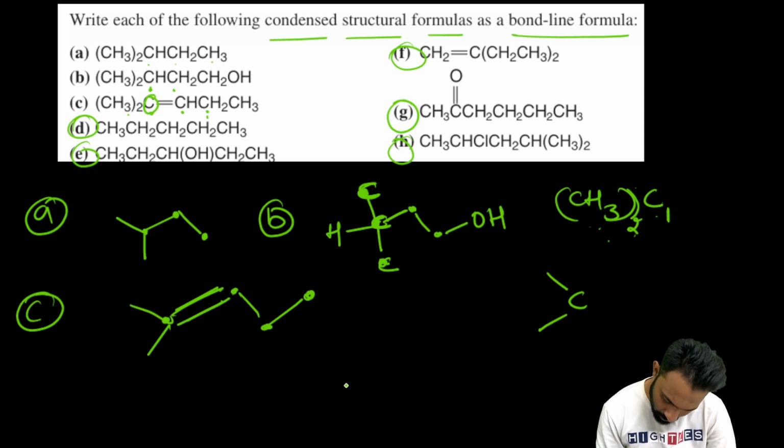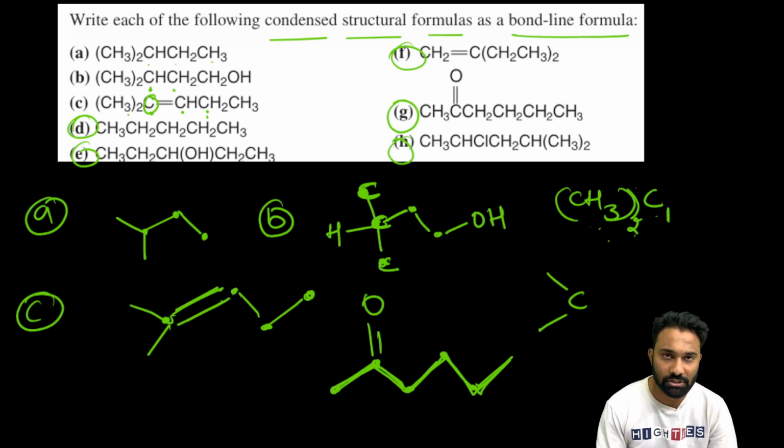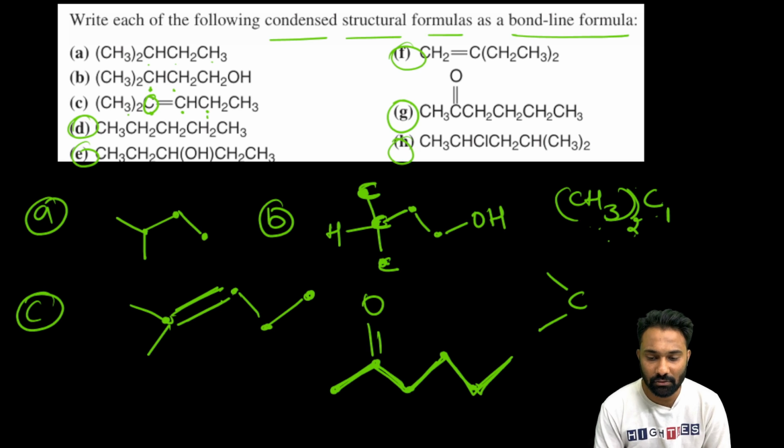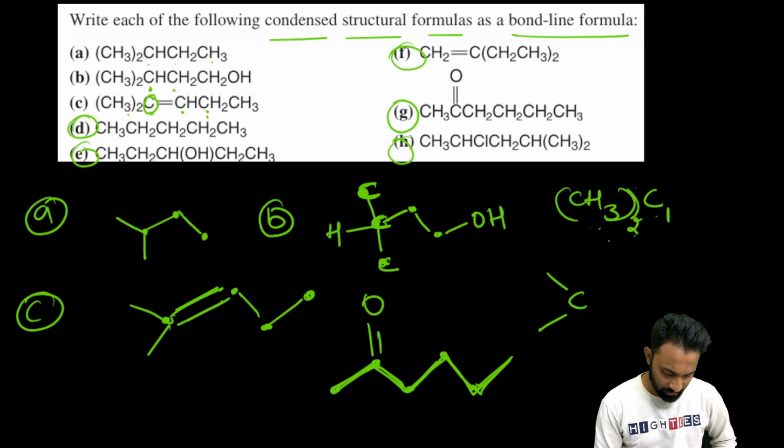G will be, first here it will be the CH3, then it will be the carbon. Here this is a carbon, and this is a double bond O. Then next will be the CH2, next will be the CH2, next will be the CH2, next will be the carbon, next will be the carbon. But actually we should not write in this manner. Now this is the actual correct bond line notation. Just to make you understand, I was marking the carbons here. Clear? Now this is the bond line notation for which one? G. Done.